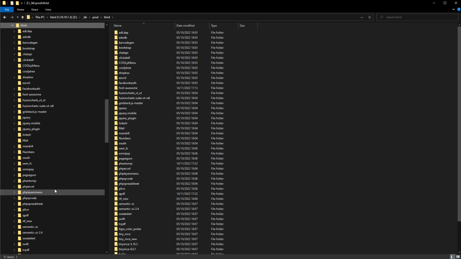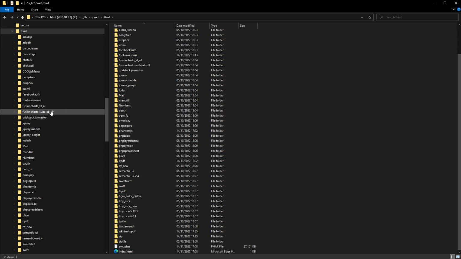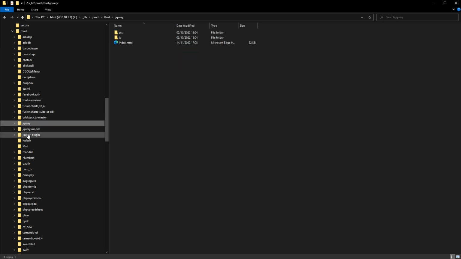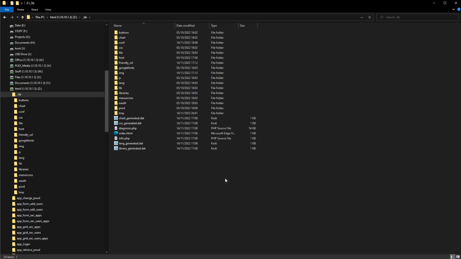And if I come here to the third folder, we have all of the libraries which are included within Scriptcase by default, and again we are able to use these or request the use of them within our project. For instance, we have here Font Awesome, which we already have quite a few videos on. jQuery is also included here, Bootstrap as well. So there's no need to go ahead and download those external frameworks when they are already used by Scriptcase. They are already deployed within this third folder, and you can then also use them within your project. Okay, so that's all of the files and folders that are associated with Scriptcase really. Any others would essentially be created or generated by you.